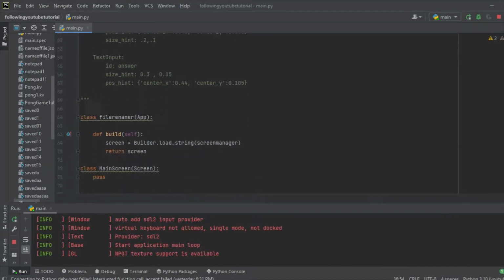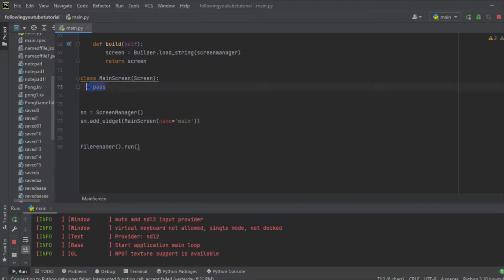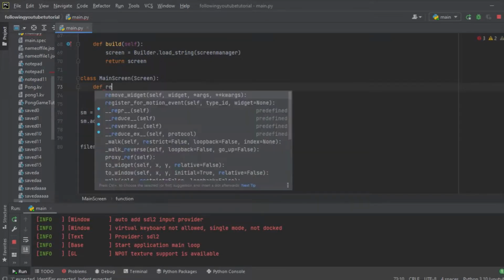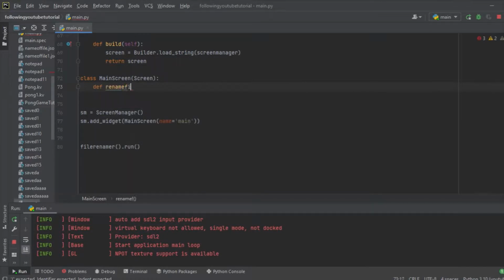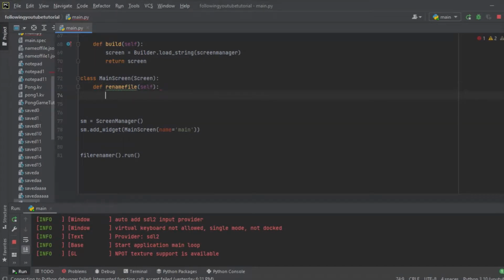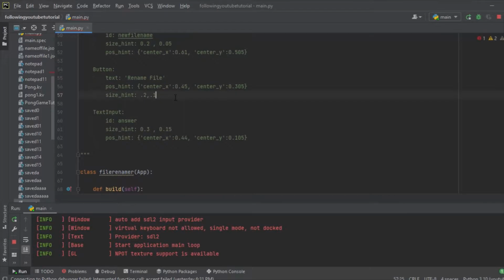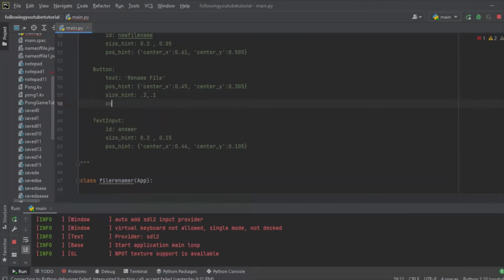So right over here, I'm going to come over to the main screen class here and create a function which is rename file. So here, what we are going to do now is that we are going to come over to this button side. We are going to write on press.